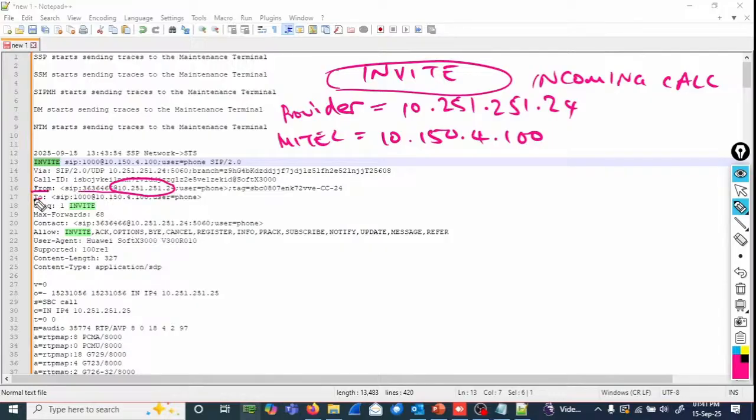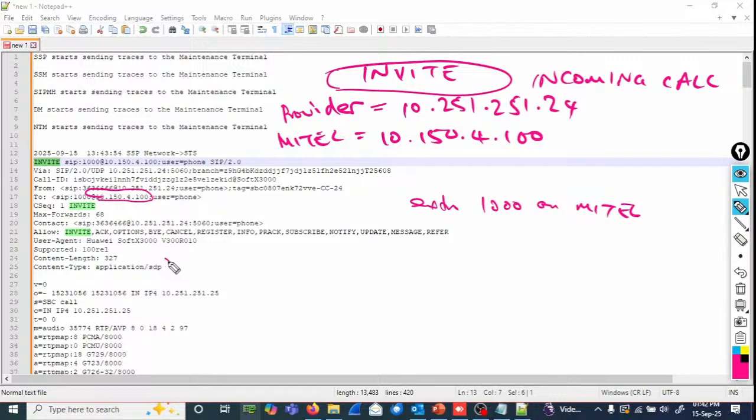It is inviting 1000, which is the extension number 1000 on Mitel. And it is inviting it at the IP address of the controller. And you can see here it has put the IP address of the controller.